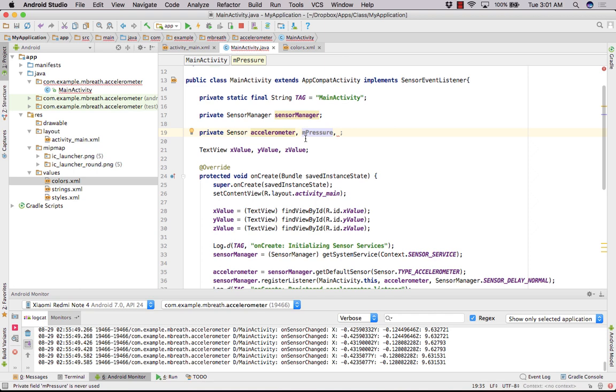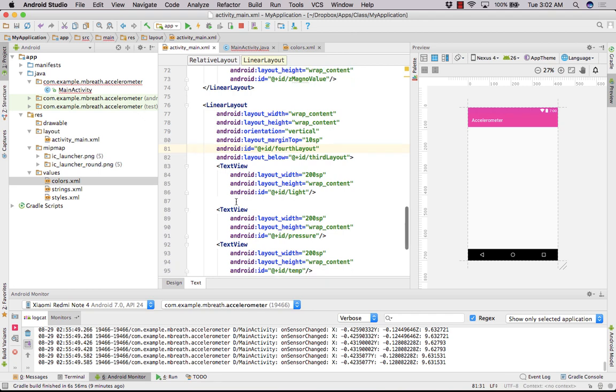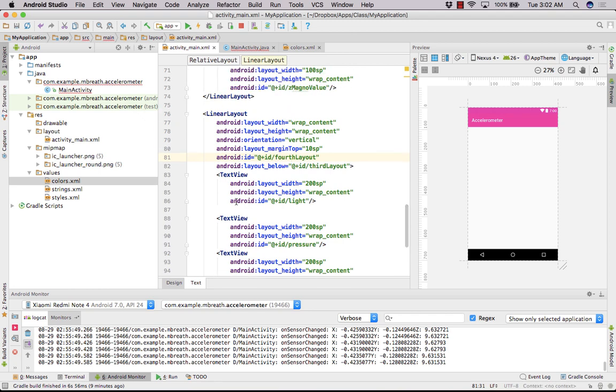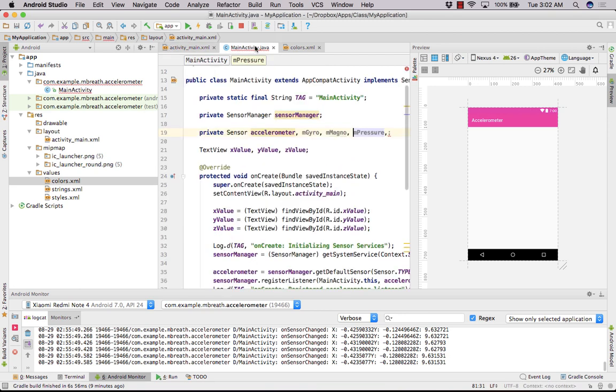So I need mGyro, and then mMagno. After gyro and magno I have light, pressure, temperature and humidity.